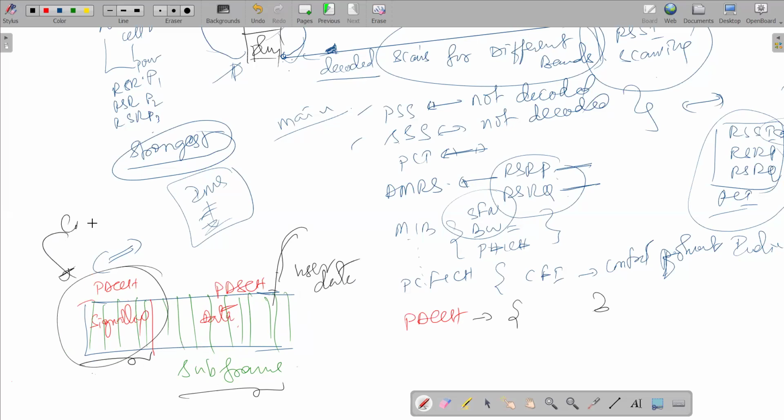Here control information, signaling. The information is with respect to this only. Like you can say here it is CM or PM, these people are police people, like you can say.